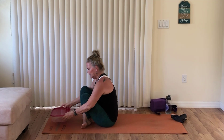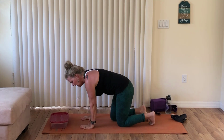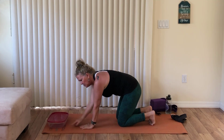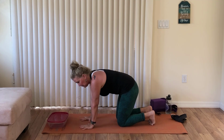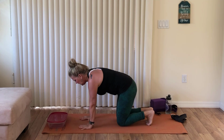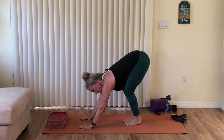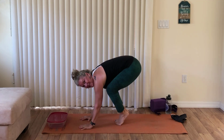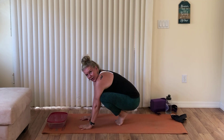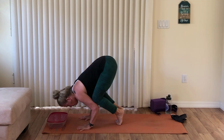All right, once you come to seated, take your prop, block or Tupperware, and set it out in front of you. We're going to come into tabletop position with our hands about 12 inches or so behind the prop, maybe a little closer, but not right next to it, and it'll make sense why. We're going to come to lifting our tush up like down dog. Walk the feet forward for crow pose. Bend your elbows and bring your knees to the back of the arms like you just had it on the floor.